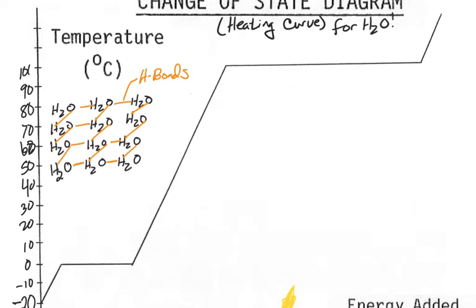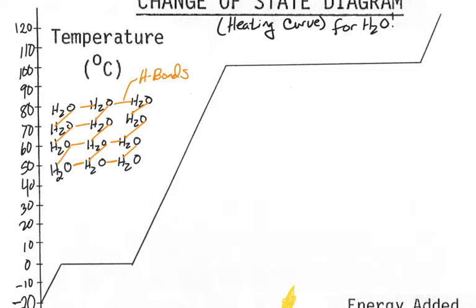On the x-axis, we're going to be adding energy. Now, I'm not going to talk about the actual amount of energy because that will vary depending upon how much substance I have. So if I have a larger mass, it's going to take more energy. We're just going to call it energy added, and you're going to compare which of these processes takes the most energy. So an increase in energy is going to be going further on the horizontal line. As we go up the vertical column, that's telling us that the temperature is increasing.